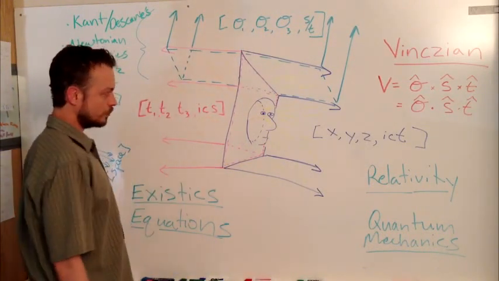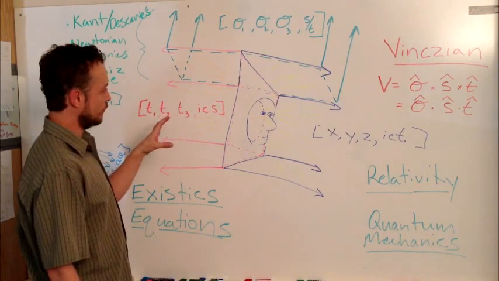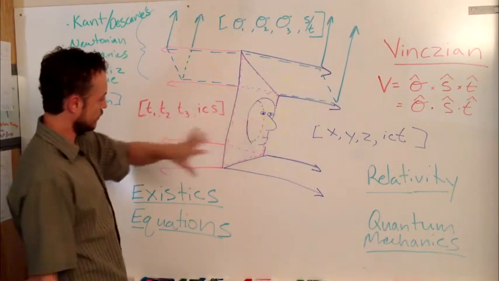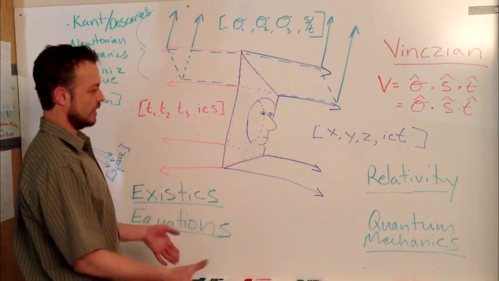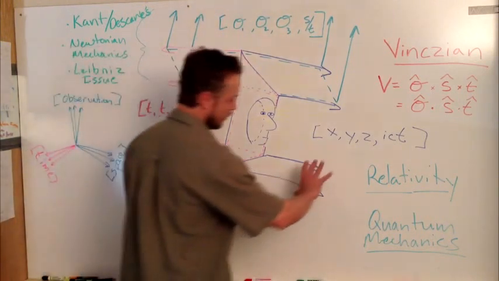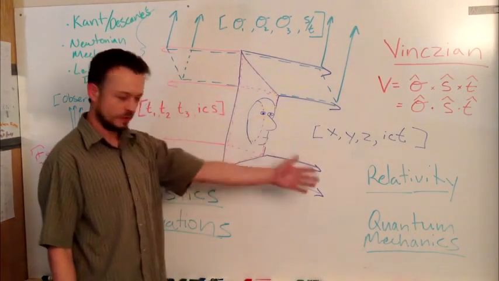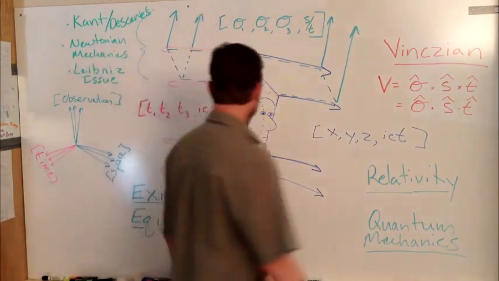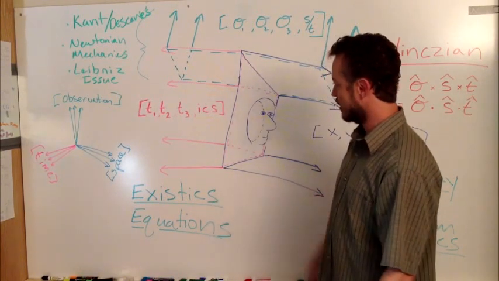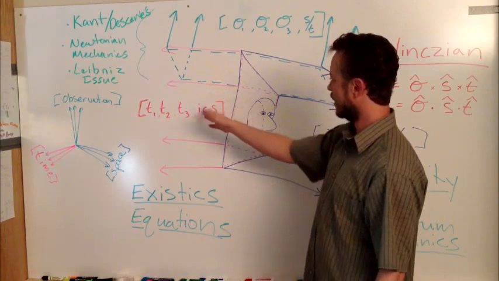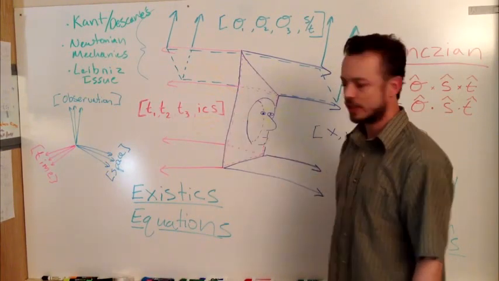Point of this is that the relationship of objective and subjective frames of reference can be shown quite easily here, to where the objective frame of reference obviously corresponds to space with one dimension of time. Relativity and quantum mechanics do quite well for describing the objective frame of reference. And then the existence equations, which bring up the issue of the subjective frame of reference. Clearly, the three dimensions of time and the one dimension of space correspond to the subjective frame of reference.